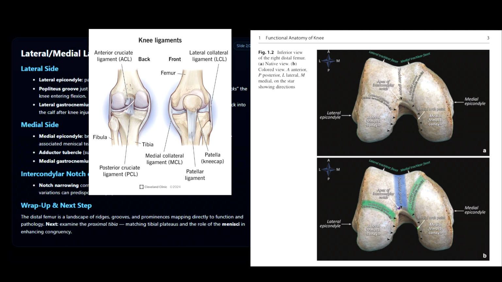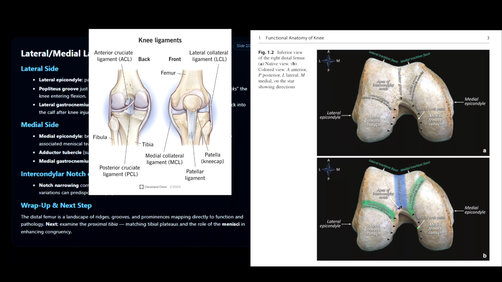The steeper lateral wall helps to keep the patella centered during motion, resisting lateral displacement. When this groove is shallow or flattened, something you may see in certain patients, it predisposes them to patellar dislocations, particularly to the lateral side. This is a common issue in young athletes and often presents with repeated knee swelling and episodes of the patella giving way.